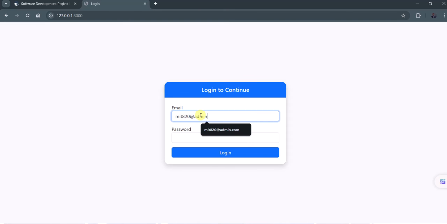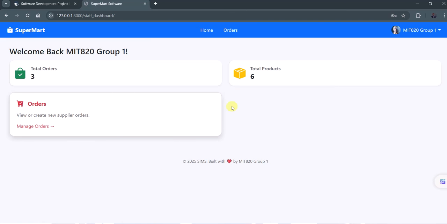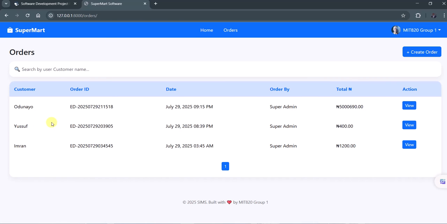which is for the cashier or the customer rep. So the interface here is the interface for the cashier, and the cashier is concerned with order management. The cashier or the customer rep is the person who takes in orders from the customer. So his major function is just to create orders.